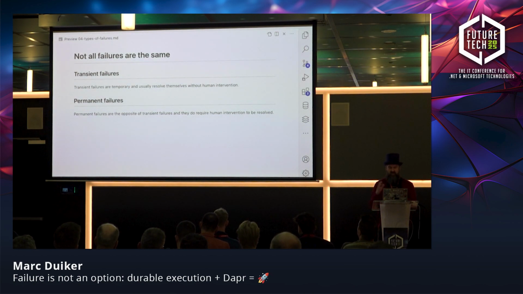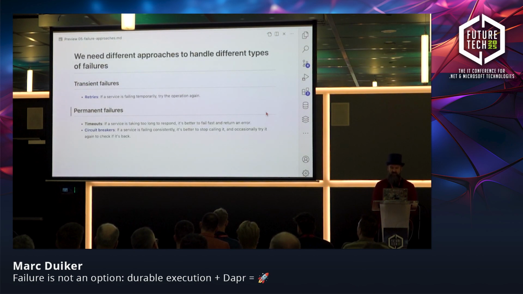And both of these types of failures need a different approach to fix them. In case of transient failures, if a request to a service fails, it's totally fine to retry the request again, right? Because maybe there was indeed a network error, and you can just retry and probably it will work now. But in case of permanent failures, it doesn't make any sense to retry over and over again if there's a serious server error going on. So in case of permanent failures, you're probably better off with timeouts.